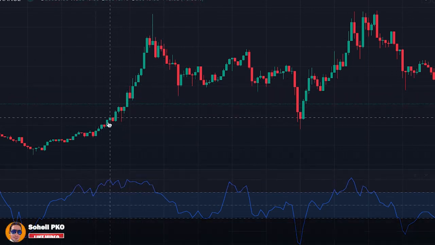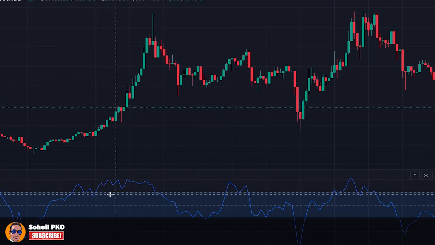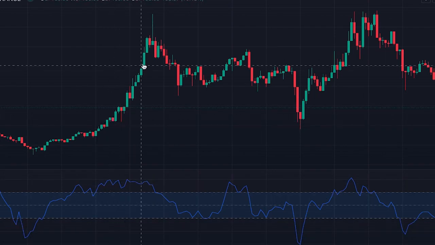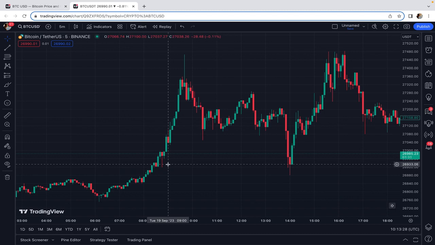This is where institutional and large traders entered the market and pushed the price up. Their extremely large position sizes send the indicator to overbought, but it wasn't actually overbought, and actually it's starting off a larger movement of the price. There is an indicator that can help us to know when these large and institutional traders are entering and exiting the market.